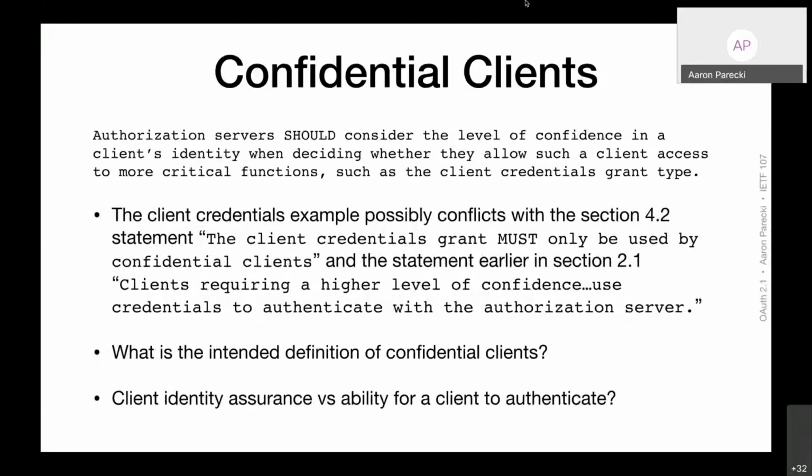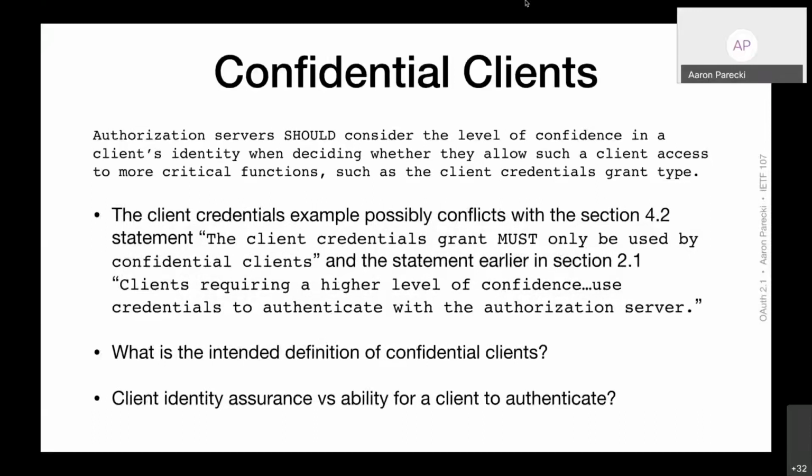I will try to make sure that the confidential client definition is strictly around whether it can maintain a secret and use a secret, regardless of how it got that secret, and then save the identity discussion for a different part of the spec. So I think that'll be great. And thanks for the suggestions for looking at dynamic client registration for some language there.